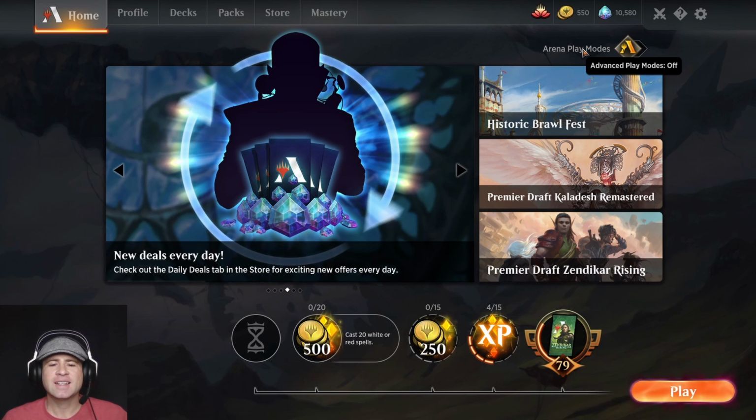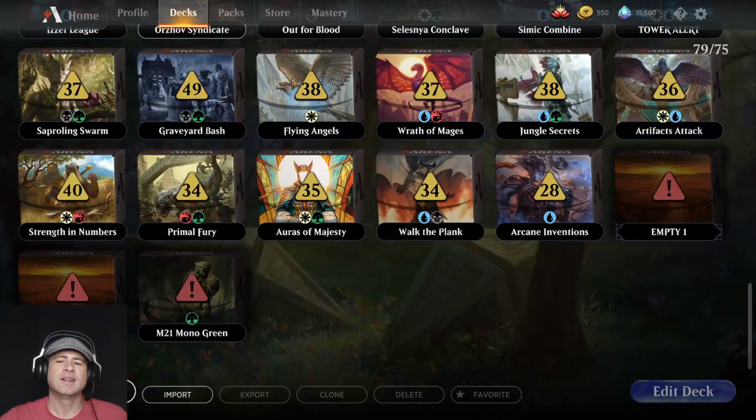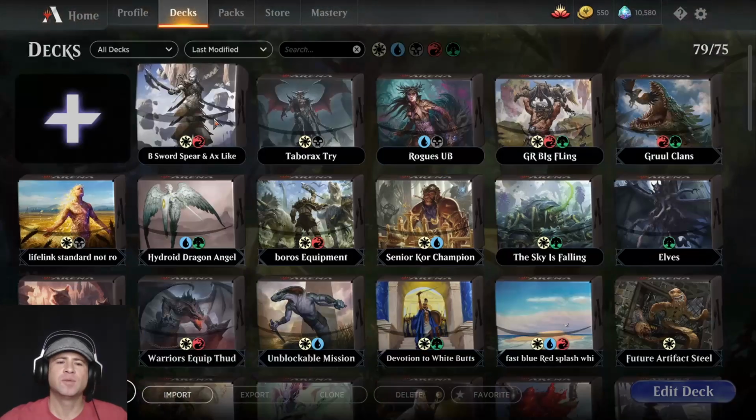Today we need to cast 20 white or red spells, so I went ahead and built a Boros equipment deck for Standard. Here it is: Beast, Ward, Spirit, and Axe-like.